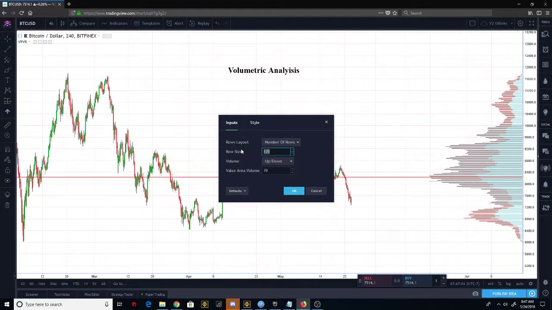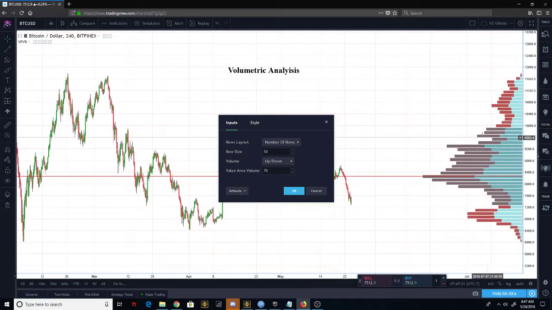Now you can change the row size. This is really aesthetics. It doesn't really amount to anything for changing the logic. So let's just say you want to put it at 50. You see it gets bigger. It doesn't give as much depth in my opinion, but you could still use this and it'd still work just fine.